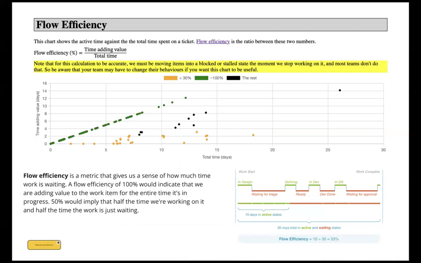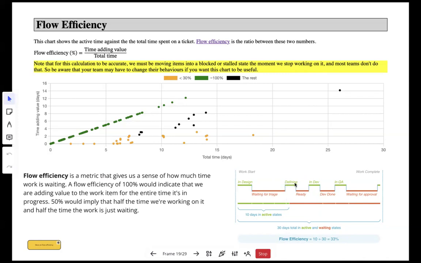So flow efficiency is an interesting thing. If we want to actually measure it, measuring flow efficiency is incredibly difficult because it's a very invasive measurement. But if we look down in the bottom right here, how we might want to measure it, it's the ratio of how much time we spent adding value divided by the entire time that we spent. So on the green, we might say, well, we're in design for a short time, and then we sit around waiting.